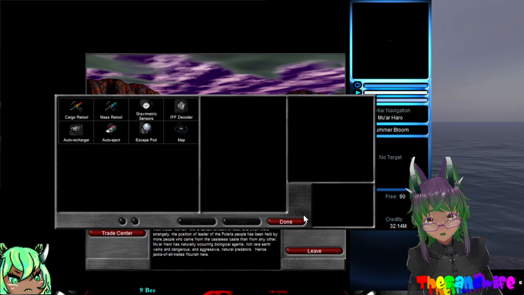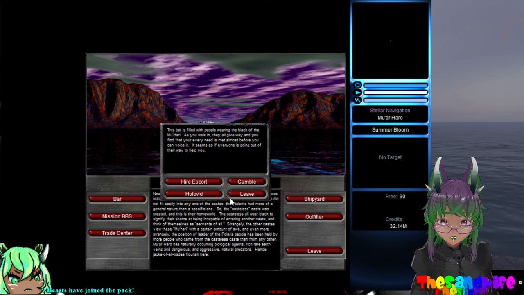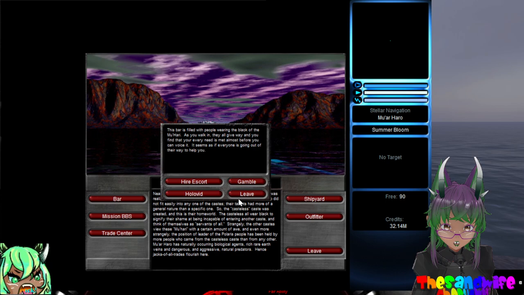This bar is filled with people wearing the black of the Muhari. As you walk in, they all give way, and you find that your every need is met almost before you can voice it. It seems as if everyone is going out of their way to help you.